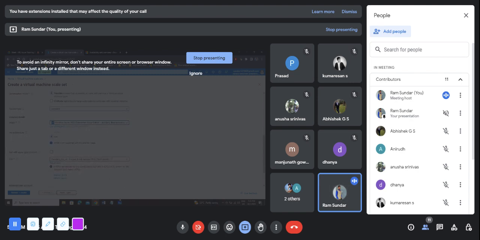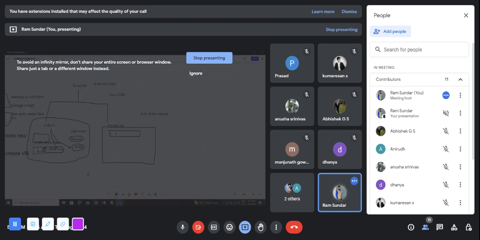So how the structure would be in the scale set: just assume that this is the scale set and the VMs will be placed like this. Whatever we give as input, if 2 VMs, it will be bound with the 2 VMs, so it is VMSS, virtual machine scale set. If you give one VM, then only one VM is present in this scale set.